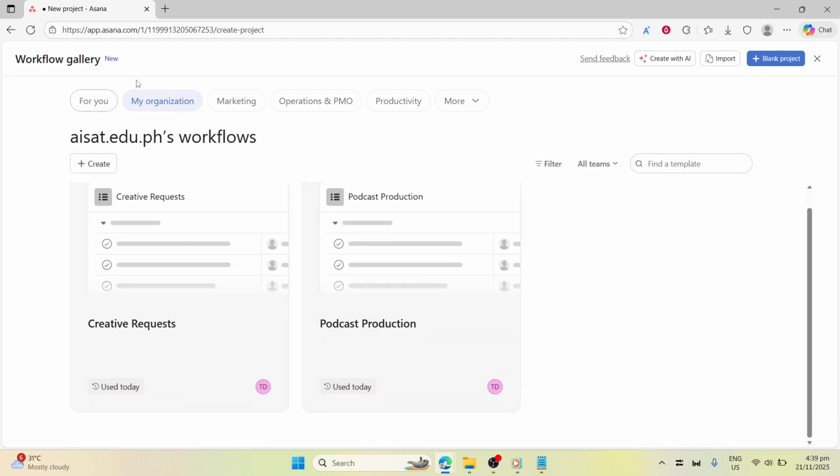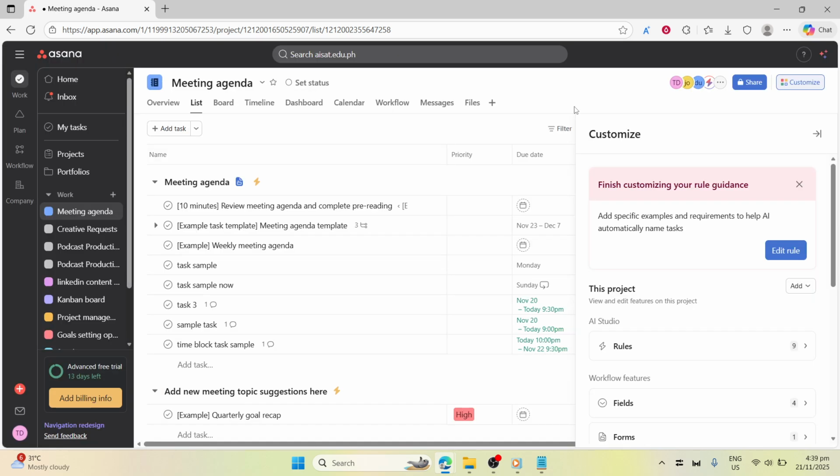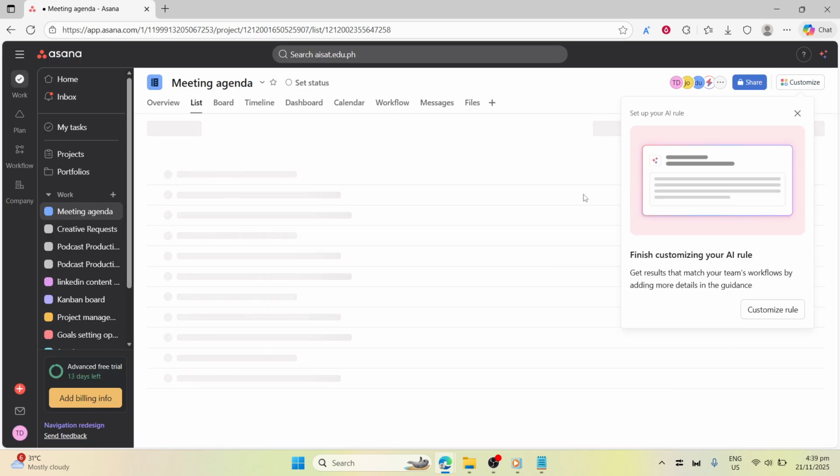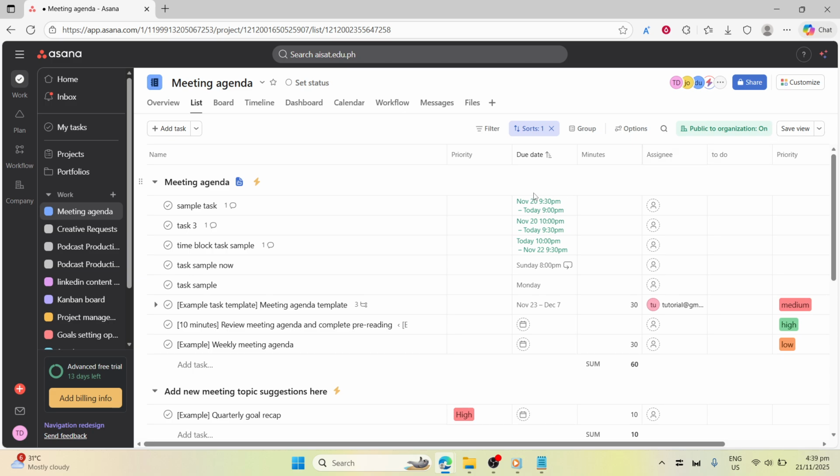Now add tasks. Click Add task, then give each task a short action-oriented title, add a helpful description, set a due date, and choose an assignee. Clear titles and realistic due dates prevent confusion later. If context is needed, write a couple of lines in the description so anyone can jump in and understand what's expected.